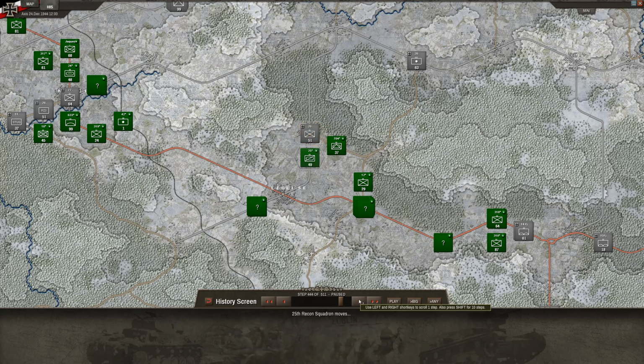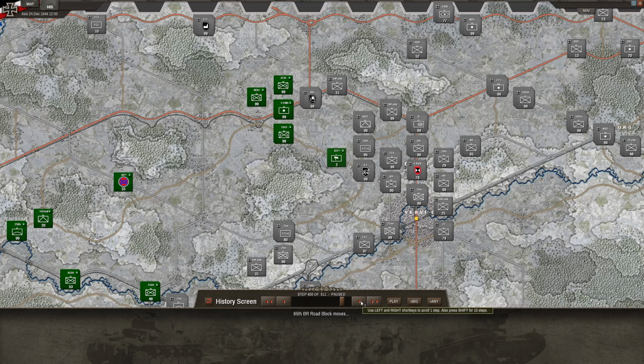We have a recon squadron moving up towards us, and I feel like we might actually get hit here soon. They're putting up some reinforcements here also. That does not look good at all. And we have some movements. Maybe they moved in here. Maybe they're thinking about trying to come around here or something. We'll see. We have some heavy mortars moving around, moving in there. I don't know why, but sure.